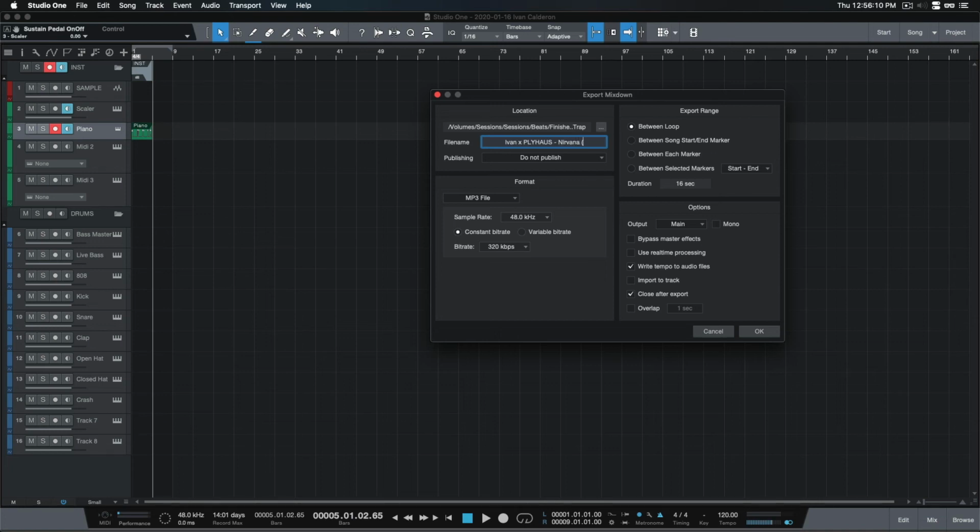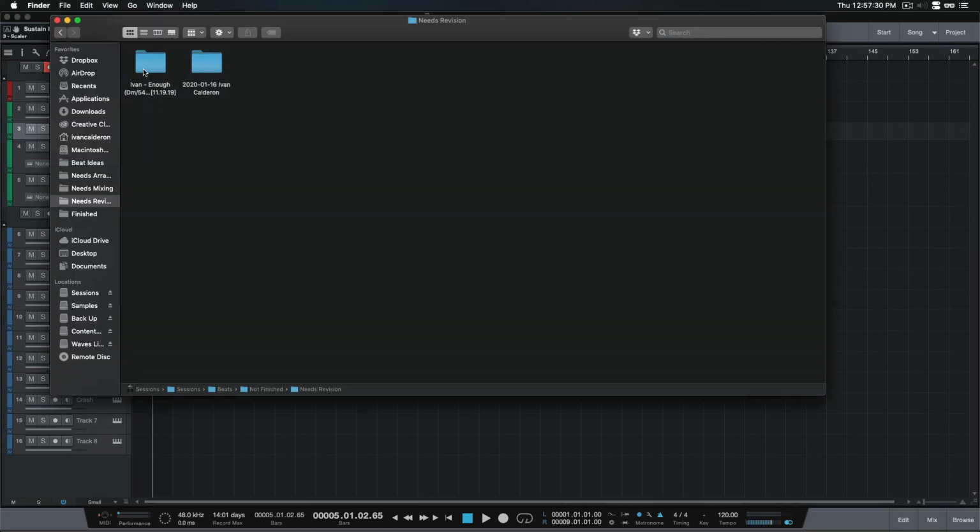Then in parentheses, I'm gonna put down the key of the beat, so let's pretend this was an A flat minor, dash the BPM, I believe this was 120 BPM, close that off. And then in a bracket, I'm gonna put down the date when I made the beat. So today is January 16th, 2020, close that off. MP3 file, 48, and then 320, which is the highest bit rate for an MP3, and hit OK.